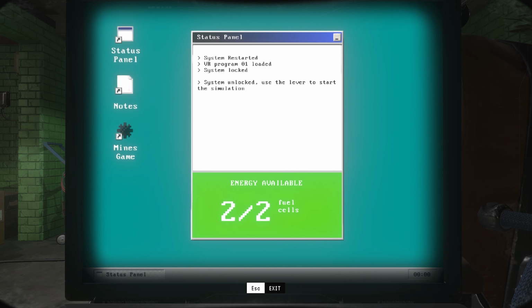Let's start. System restarted, VR program loaded. Energy available. We have two fuel cells.